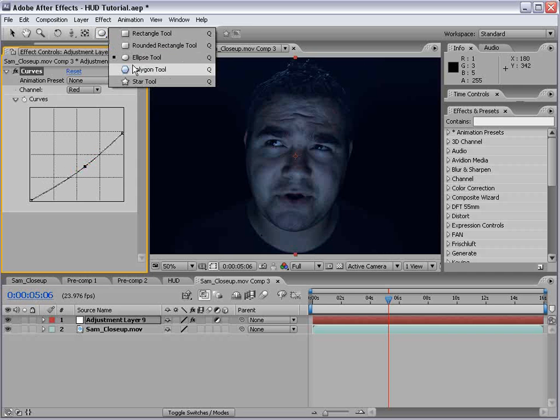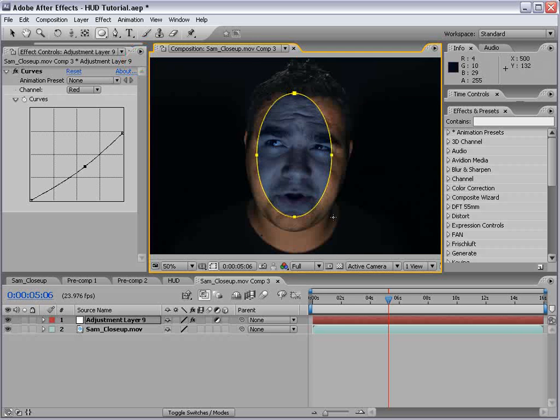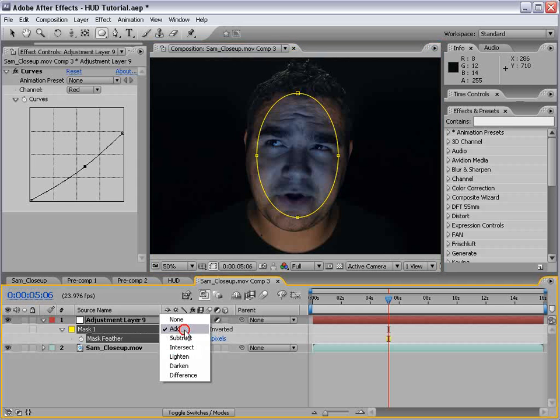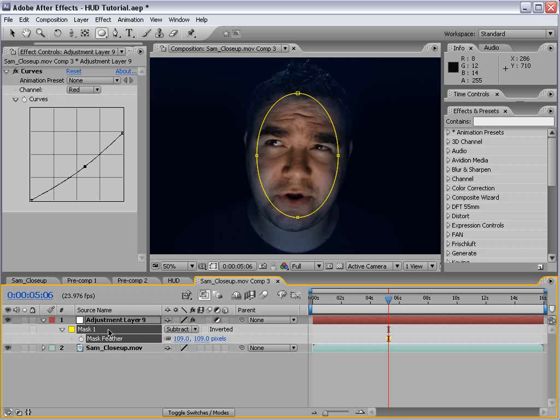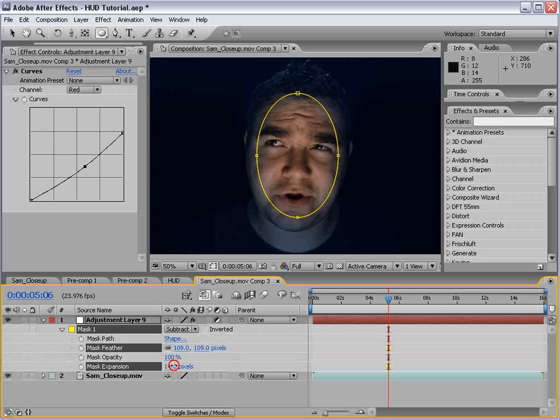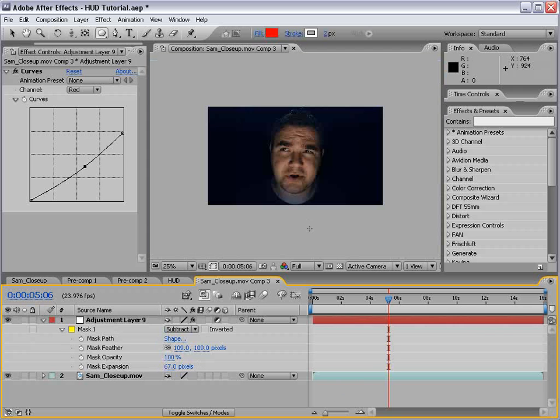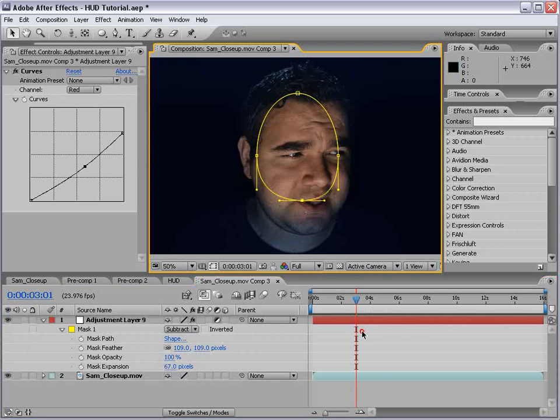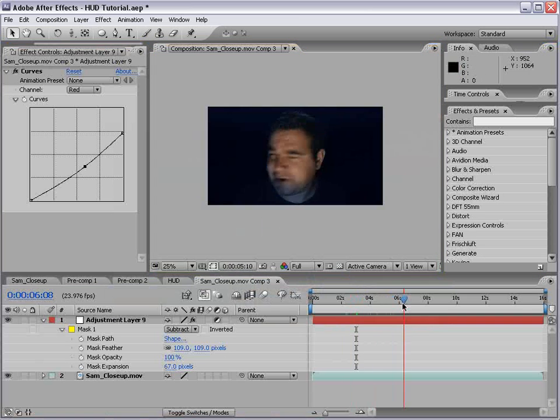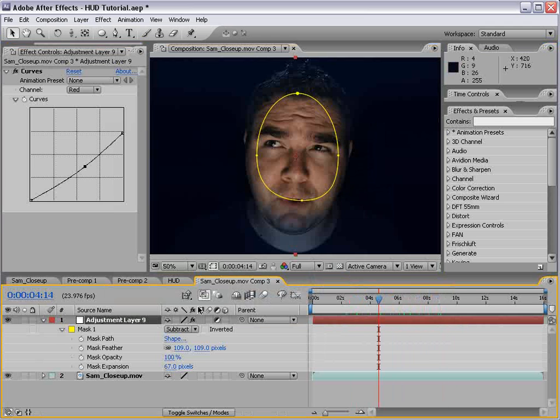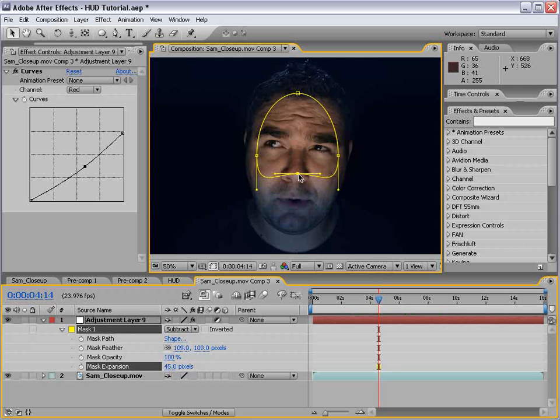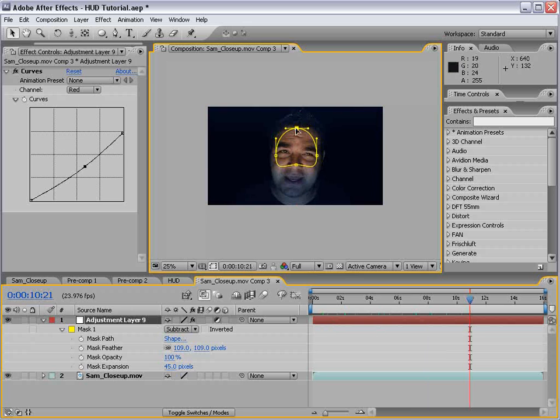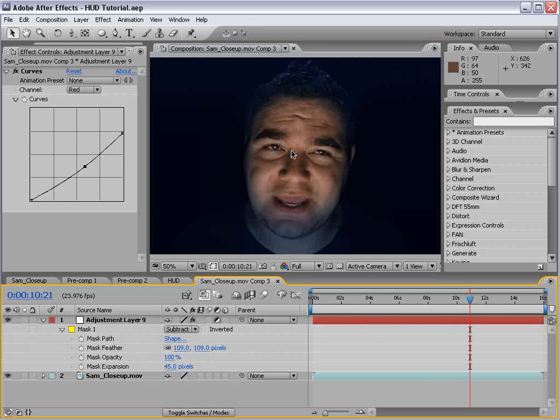And then we'll take the ellipse tool and draw a circle kind of around the main part of his face, and then hit F and feather it out a lot. And then we're going to subtract it and maybe hit MM and expand it a bit. So the trick here is to make it look like there's limited light coming into his mask. You can play around with this depending on what you think it would be like. But maybe you just want the eyes to be lit up, looking at this different information. So whatever you prefer. This is probably good where we just see a little bit of his face there.